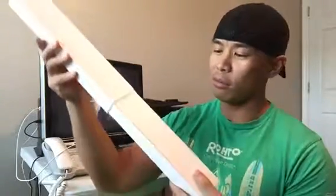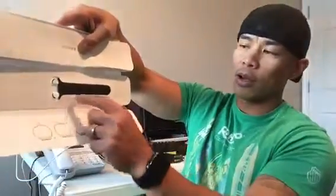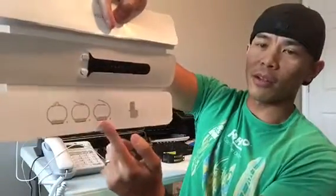So starting with the box, obviously the sexy packaging by Apple. Good job, guys. All right. So in here, you'll get your Apple Watch. Now I have the 42 millimeter, and it comes in two sizes: the 42 and the 38. So I bought my wife the 38. I have the 42, and so again, the watch goes in there, and then in here, you take this out. Again, super sexy packaging. In here, if you have a larger wrist, you can switch this out for the larger wrist strap. All right, and it gives you simple directions on the best way to put this on.